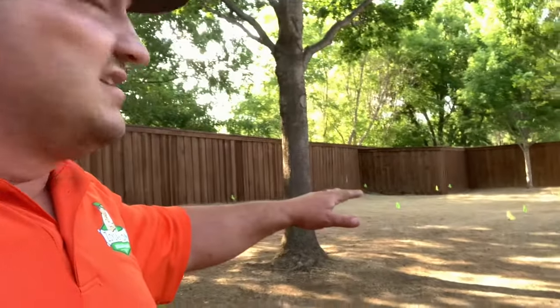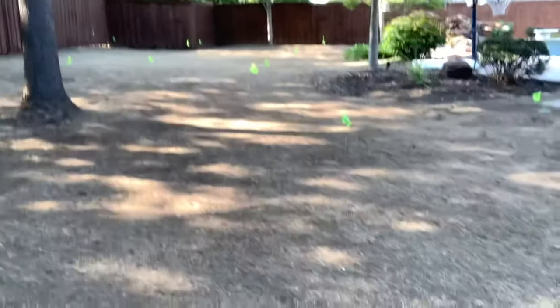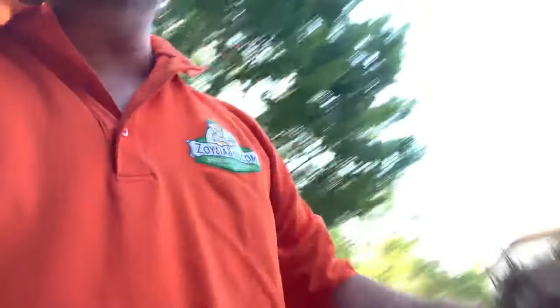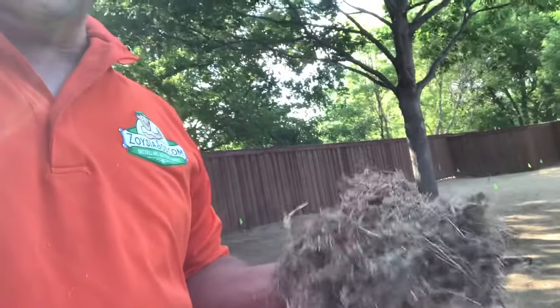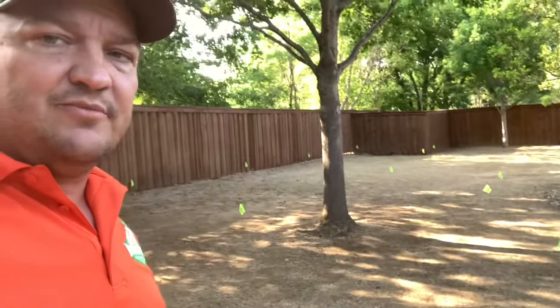When we arrive on site, it will all look like just dead hay — just a bunch of dead grass everywhere. Let me show you what dead grass looks like, because this is a visual thing. A bunch of dead grass. And what we'll do is just hit it all with a string trimmer.